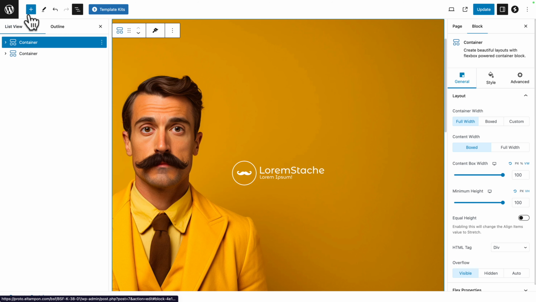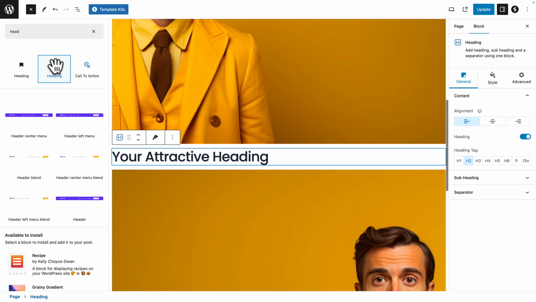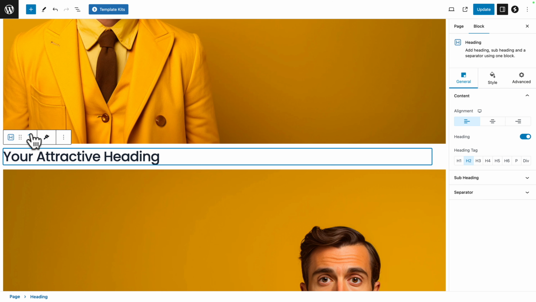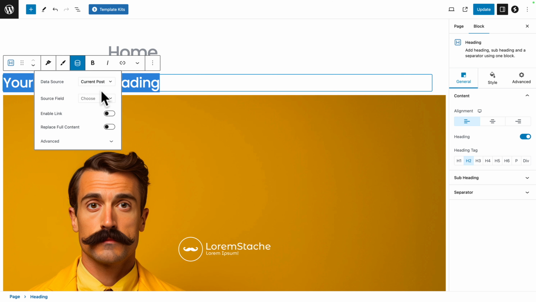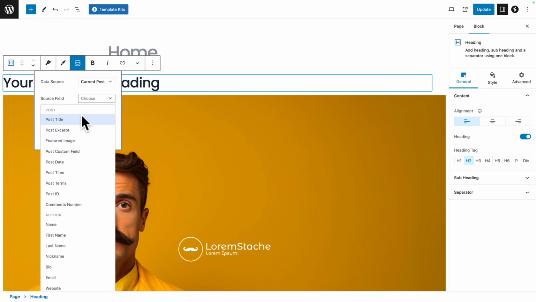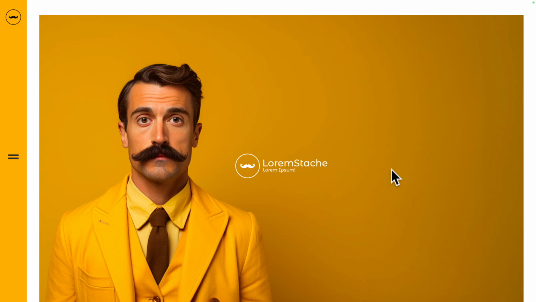So let me select my first container, click on plus, heading. I'm just going to add the heading here and then use the arrows to move it up. There you go. And just like before, I'm going to select the text, click on the database icon, and in the source field drop down, select post title, click on apply, and click on update. Now let's go back to our home page and let me refresh.